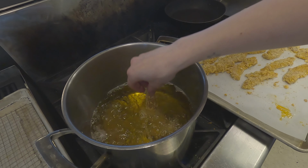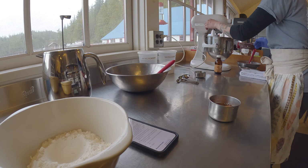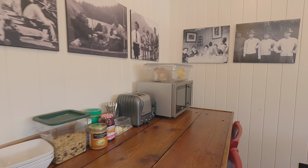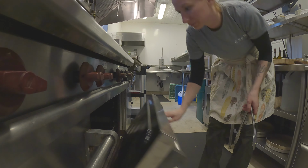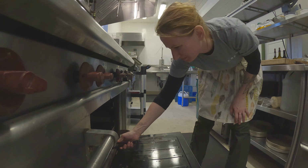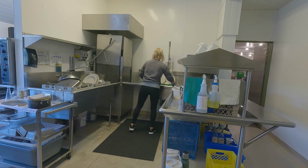And then I'm also cooking. Right now, just two meals a day. I have some breakfast foods prepped so that if anyone's hungry in the morning, they can have their yogurt and granola. And there's toast and jam, peanut butter, cereal, so there's lots of options. Then I do lunch and dinner. So then I also have all the prep that goes along with that, and then the cleanup.